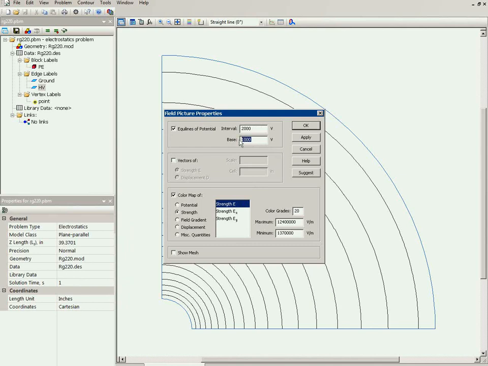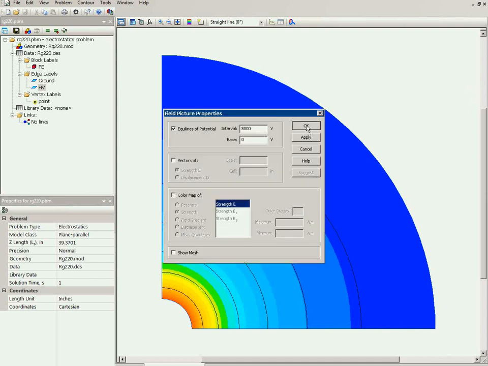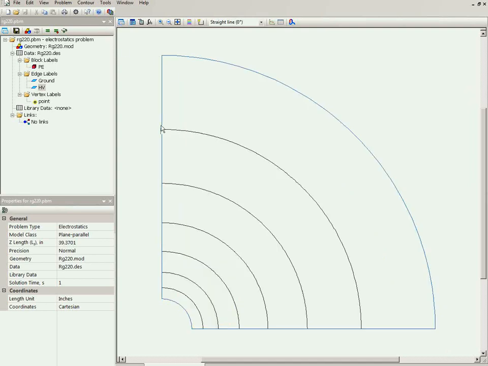You can set up the baseline of the equipotential lines. So I can set the lines interval to be 5 kilovolts and the baseline to be 0 volts. Namely, these are 0 electric potential. Now I will switch off the color map. 0 electric potential line, 5 kilovolts, 10, 15, 20, 25, 30, 35 kilovolts.